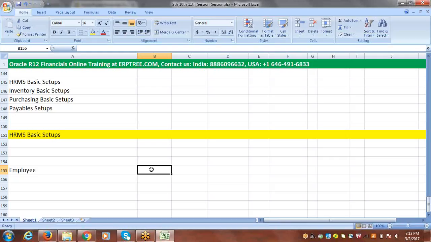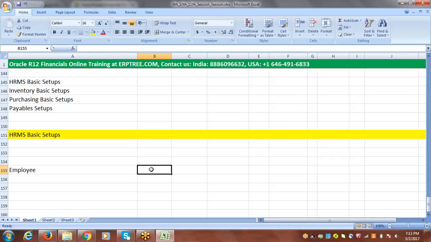In our classes we are using the login called ERP tree. The ERP tree user should be identified by an employee. Which employee is accessing the system by using the user called ERP tree, that's how we have to specify it in the system. That means every user should be associated with an employee.